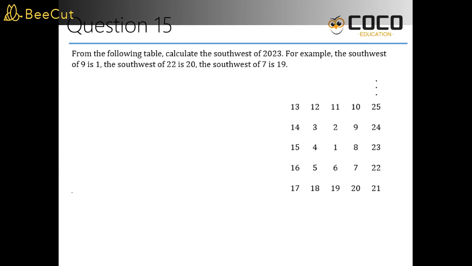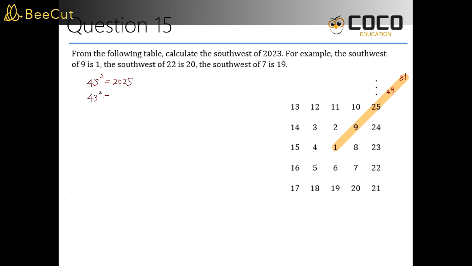For question 15, we have to look for the pattern here. You can check along this diagonal, these are the square numbers. This is 1 squared, 3 squared, 5 squared. Then the next one will be 7 squared, 49, and 9 squared, 81. So these are the squares of the odd numbers. We find the one that's closest to 2023. That's 2025. So we check, 45 squared is 2025.